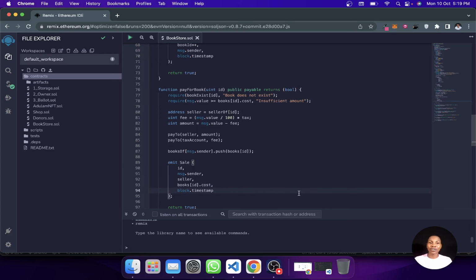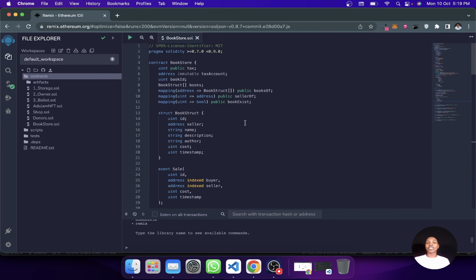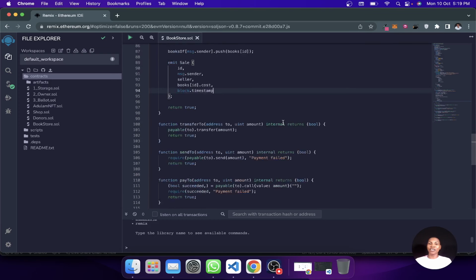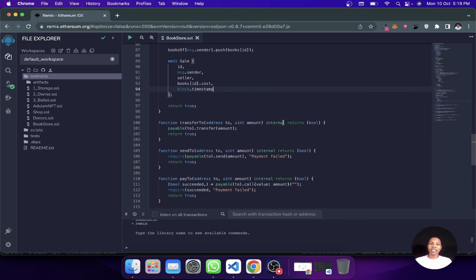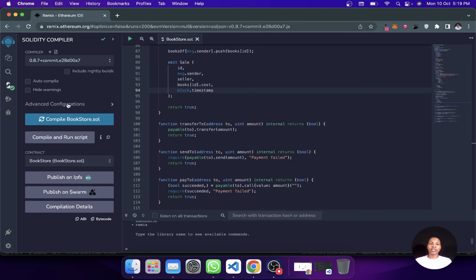So you see why you need to test out your code. As I click Ctrl S or Command S, this actually compiled successfully. All the errors in our smart contract have been debugged, and it's great now. So this is why you need to watch this video completely, so that you can have all these parts put together for you. So now let's compile it.